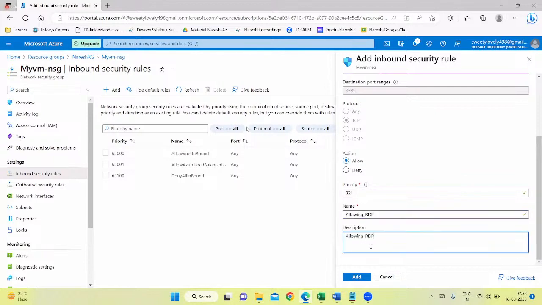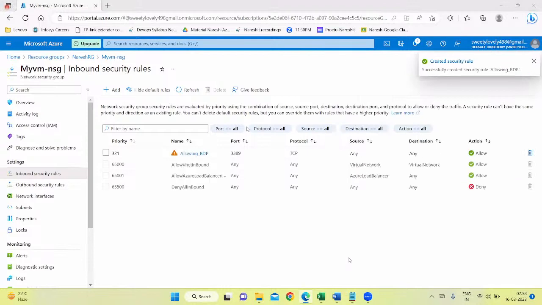Description, you can write a passage if you want, I don't want to waste the time. The name is important. Give some meaningful, convenient name so that you can understand what this is. Then click on add. We are creating a security rule as an inbound. As it is already denied, but at the time of implementation of the service or a port number, it will give you both options, allow and deny. That is the design of the Azure cloud computing platform for its services.